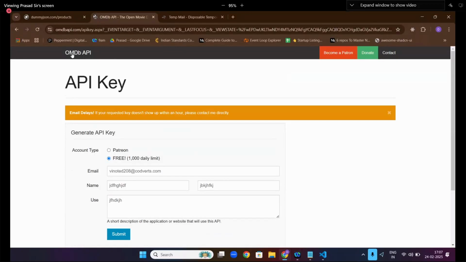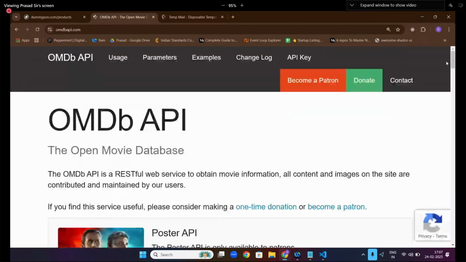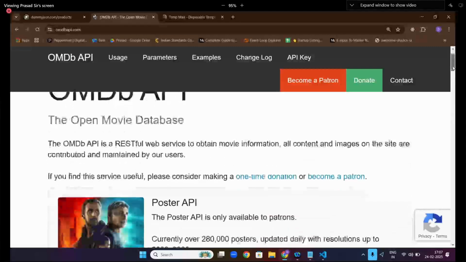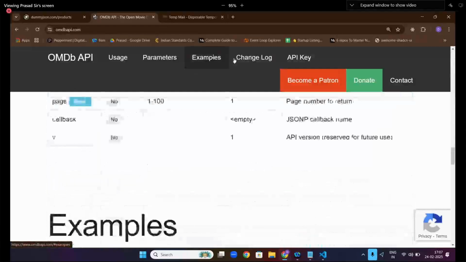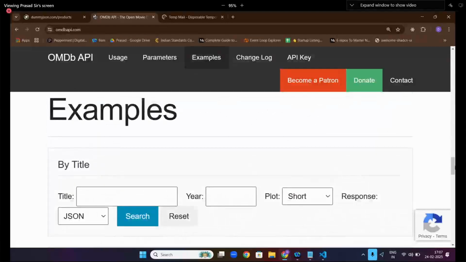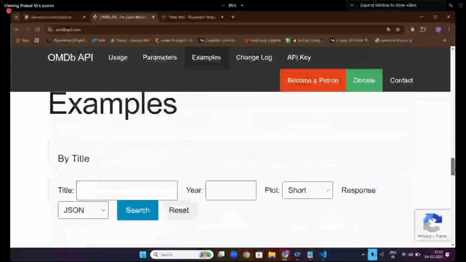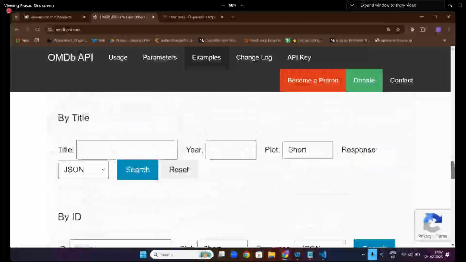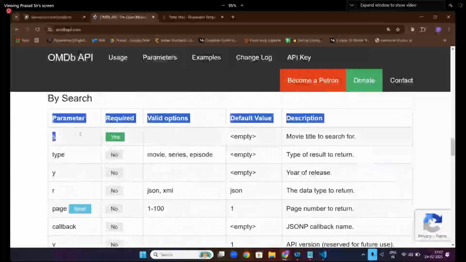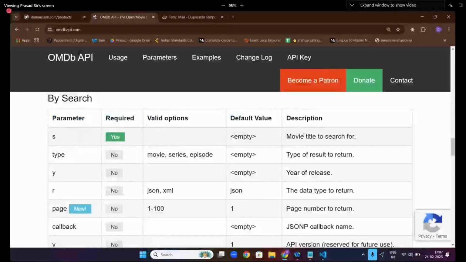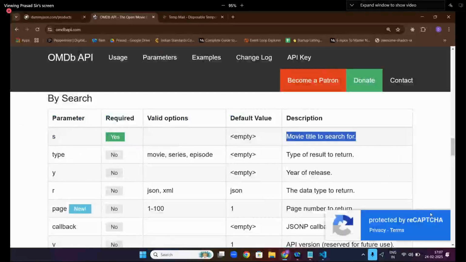Go to the OMDB API, go to examples. Nice. They said you can go by ID, by title, change log. See, they gave parameters. S is for searching, the movie title to search. I will use the S parameter.